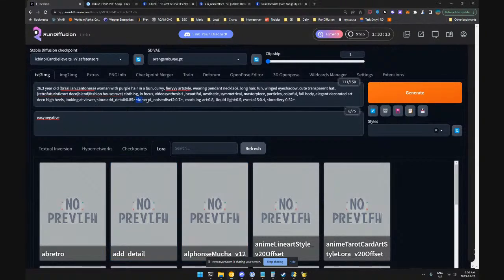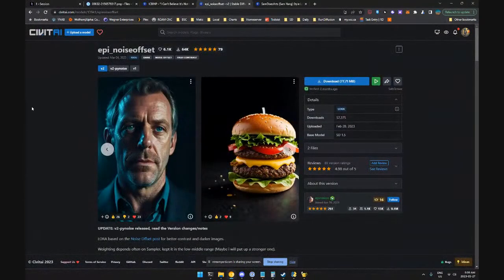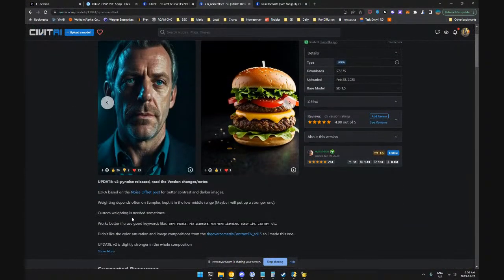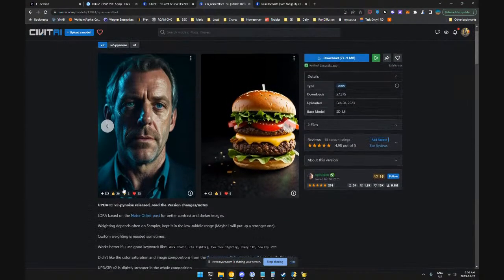This other one here is noise offset. I'm going to speak to this a little bit. One of the interesting things that's come up is how light is used in Stable Diffusion.